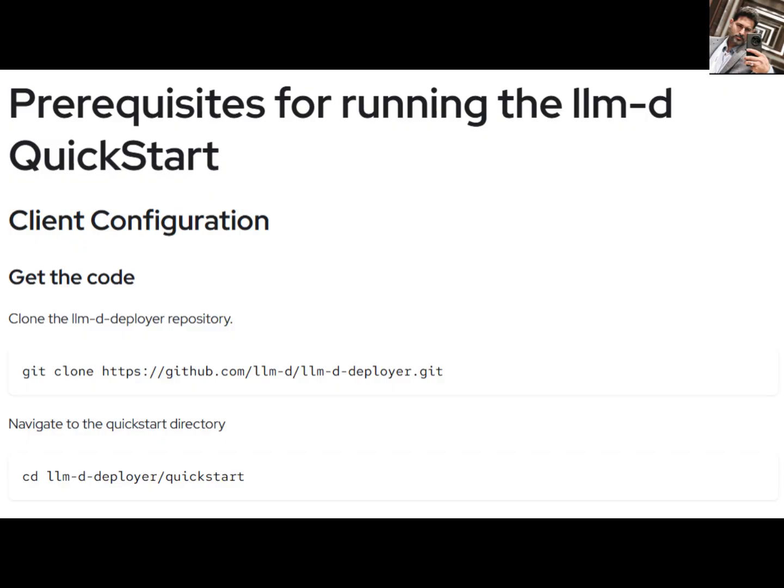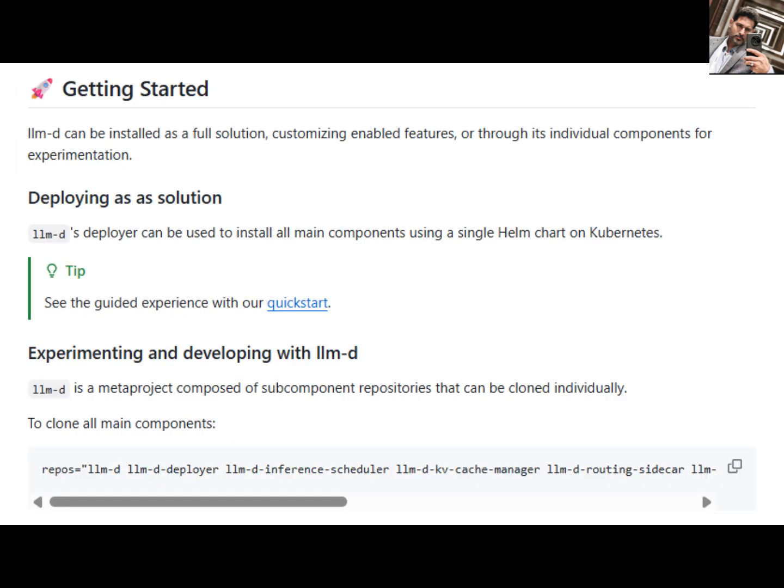Horizontal pod autoscaling, HPA. Kubernetes HPA dynamically scales the number of vLLM pods based on metrics like CPU/GPU utilization or request latency. This ensures LLMD handles traffic spikes without over-provisioning resources. Custom Resource Definitions, CRDs. LLMD extends Kubernetes with CRDs like Inference Service, which define model-specific configurations, e.g., model type, batch size, quantization. These CRDs allow declarative management of inference workloads, aligning with Kubernetes GitOps philosophy.